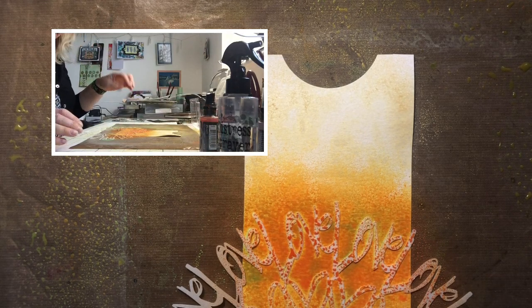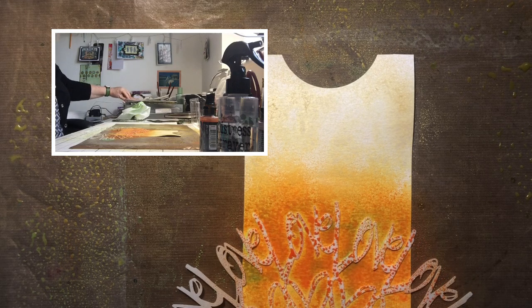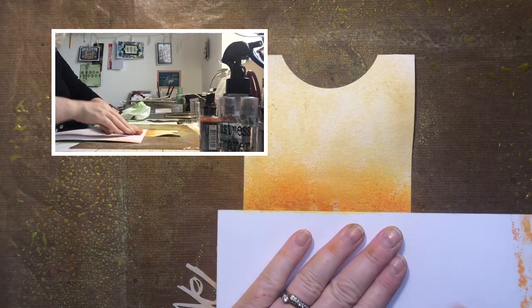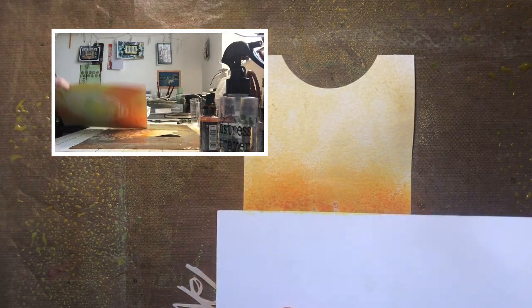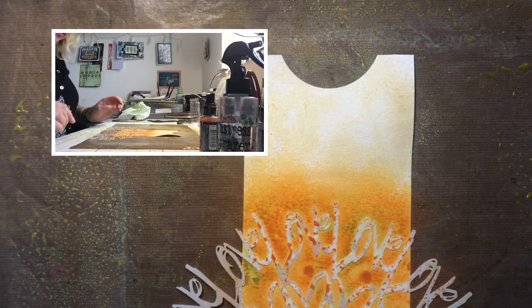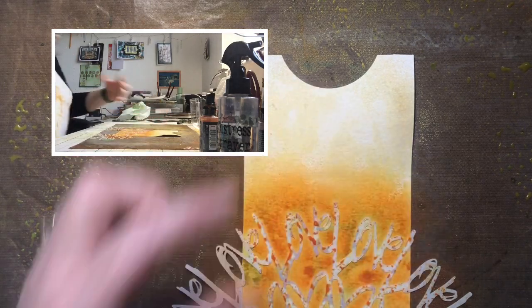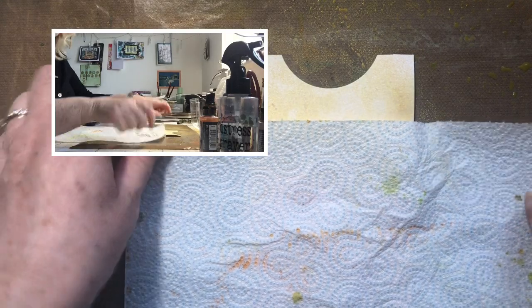So I can see now what I want. As I go, I know what I want. So let's put a piece of card on here and just pick this up, because this is lovely. Let's pick that up there onto here. There's just like a hint of something. So then I'm going to put this over here. I want this gap here, that's going to be where my labels go or whatever. So I'm going to put this over here like this.